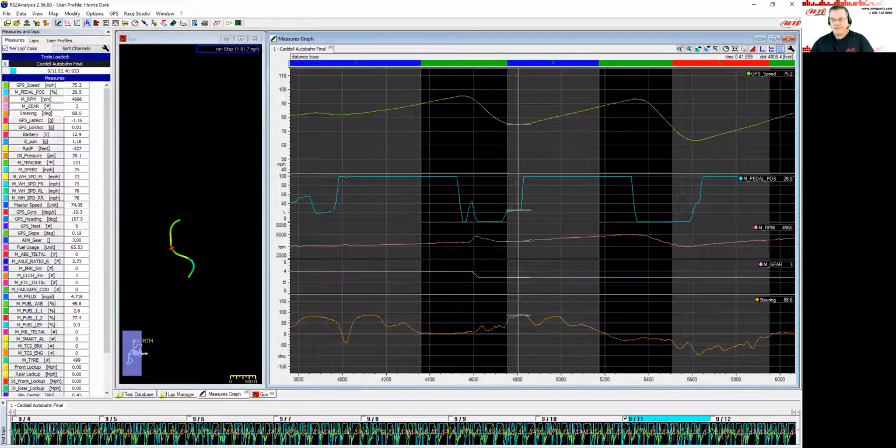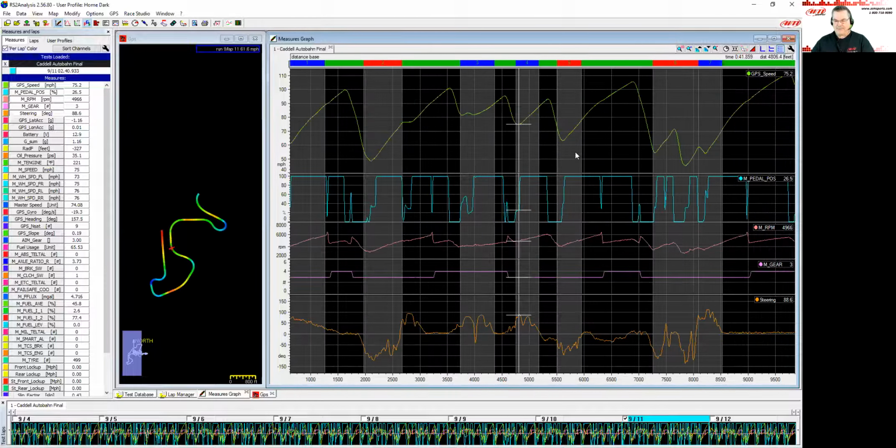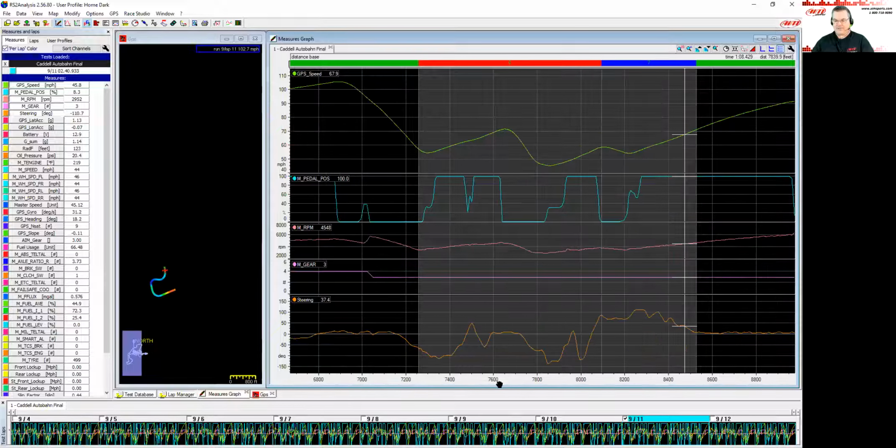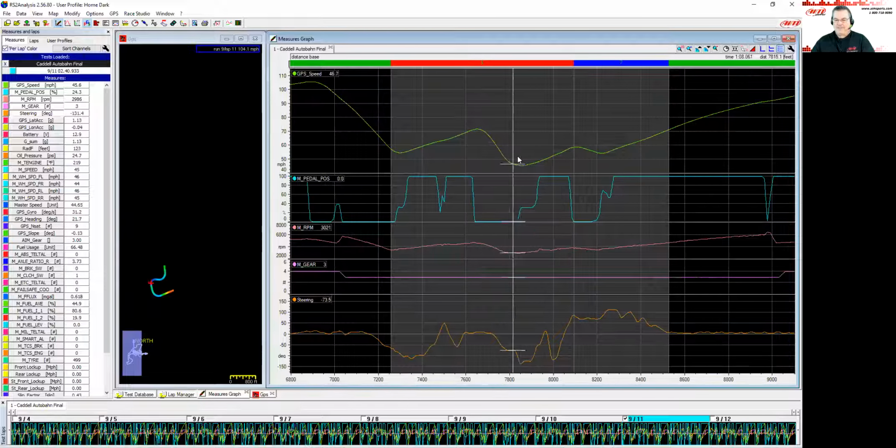Okay. The one other kind of cool little trick that I use a lot, and another reason I use the Lapse toolbar, is, let me zoom out and let's pick the slowest corner just for fun, that one here. Let's zoom in on that one a little bit just to see what's going on. If I'm in this corner right here and I'm looking at lap 11, but what about 10 and 9? How about some trending?